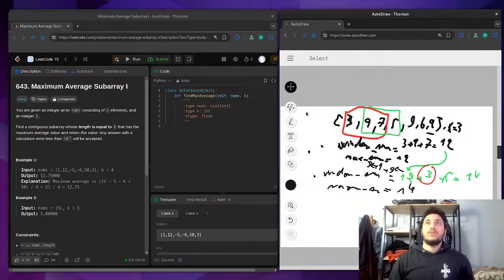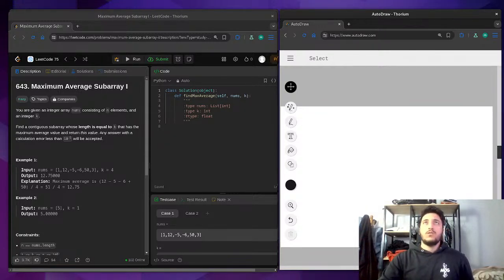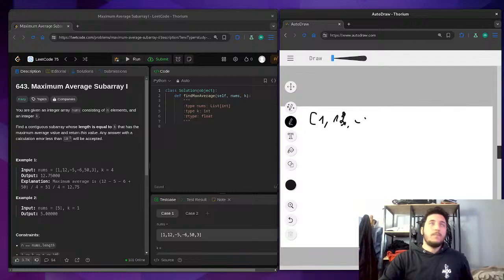The first problem is easy, and it's very similar to what I was explaining. I have this list, which is 1, 12, -5, -6, 50, and 3, and k equals 4. So we're going to choose 4 elements, the first 4 elements, and initialize with those.